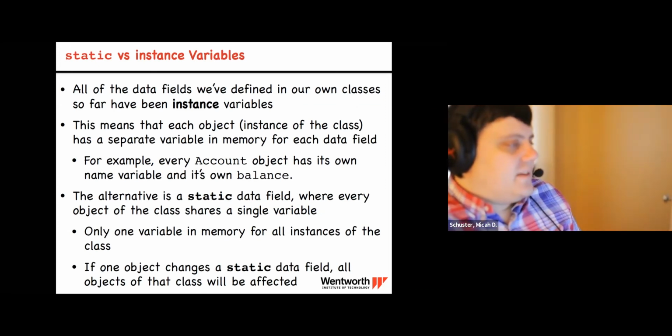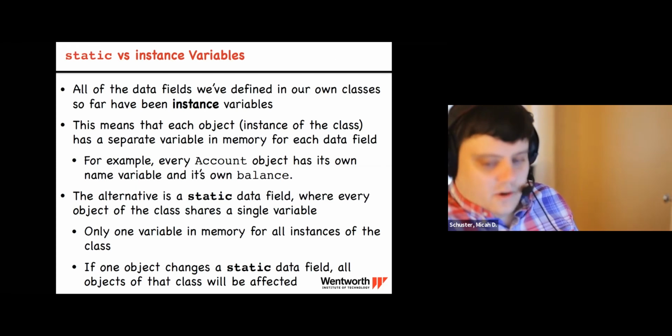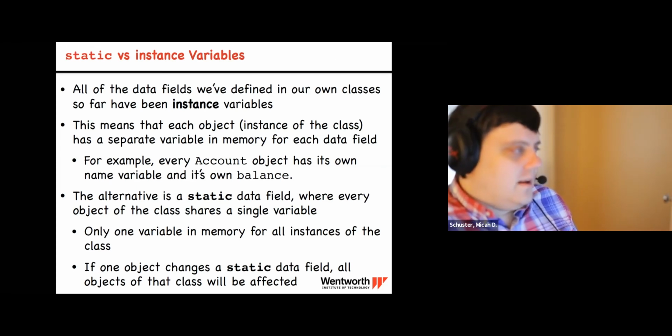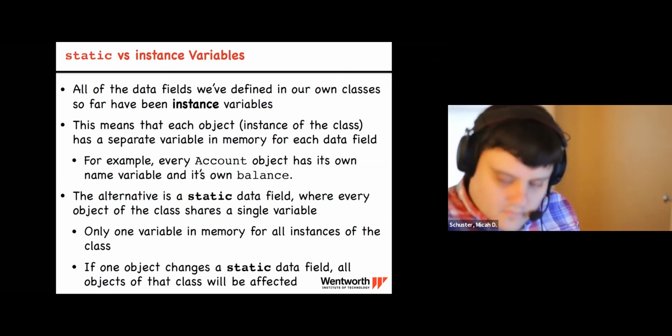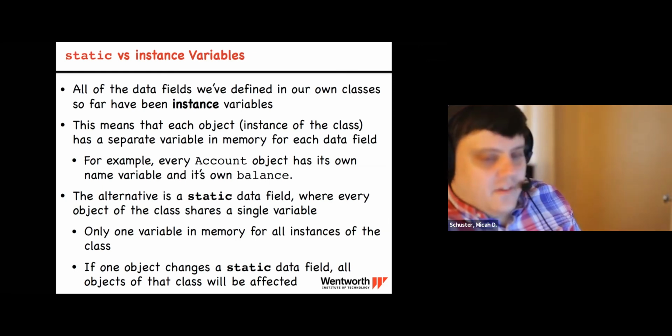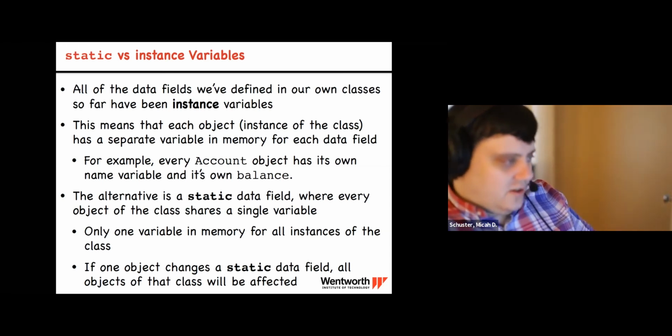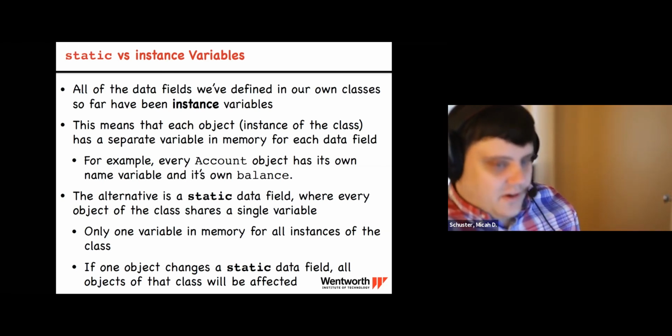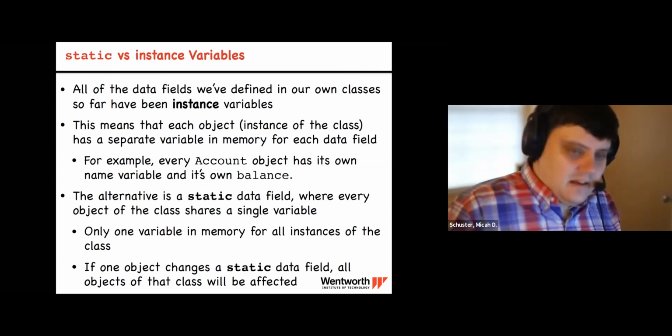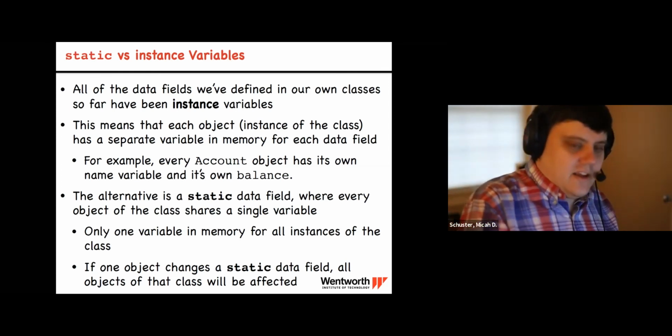There's another concept that we've seen a keyword with already, and it's this concept of static versus instance. All the data fields that we've created in our classes so far, in the circle and the rectangle, are instance variables because they depend on the object that we've created.